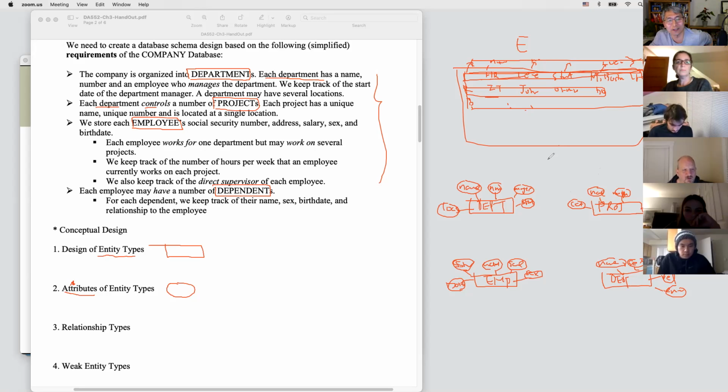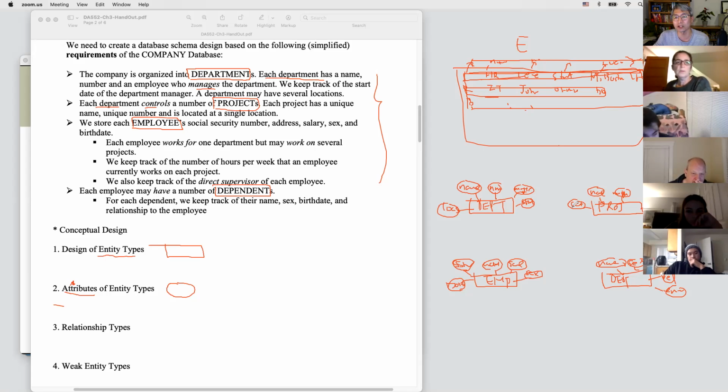Okay, so let's see it together. There are a lot of different answers up to step 2. For example, each department has the name, number. This might be okay, but what about the manages? Manage can be an attribute, but I'd like to put the manager's name as an attribute. So it's not clear whether this is an attribute, but I just put it as an attribute. A similar thing happened with the project, like the controlling department.